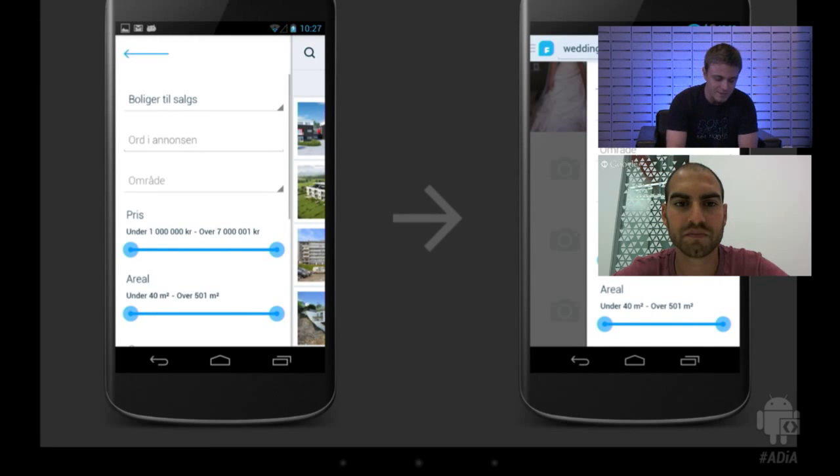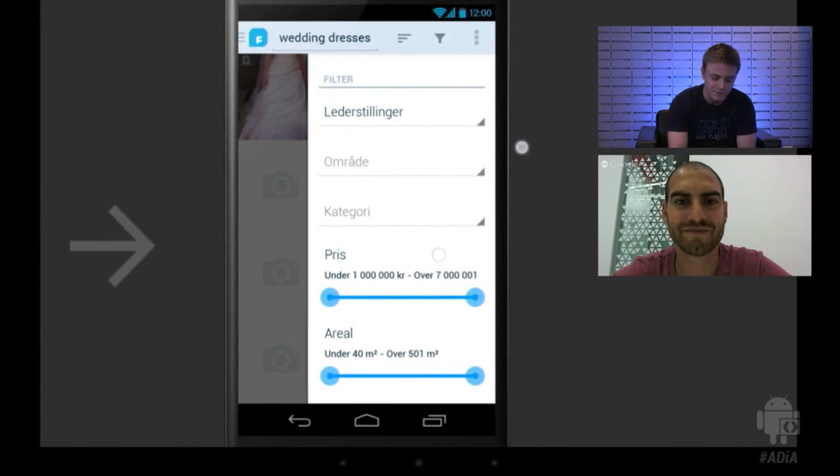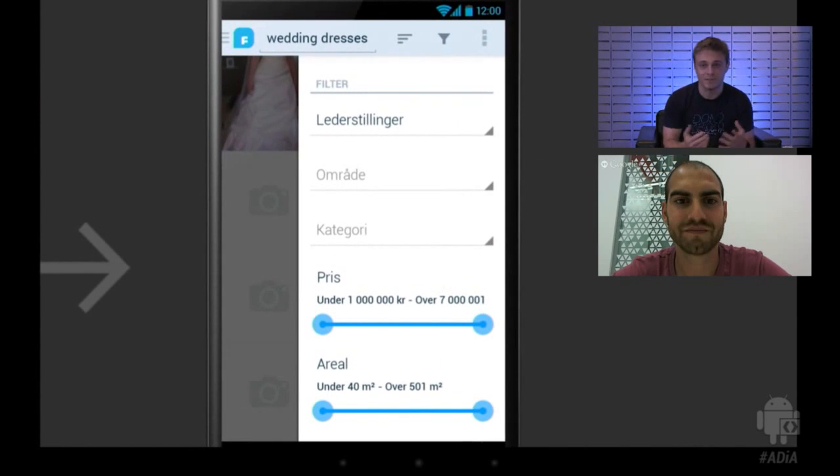So instead of having another left pane, what we decided to do is, filtering is really kind of like an action. It's the act of filtering your current set of results. So we decided to move this over to the right as a right drawer, as something on the right-hand side, like a filter, or you could do something like layer selection if you're looking at a map. So we moved filtering to the right. You'll notice that it's not just a drawer, it's actually also available as an action button.